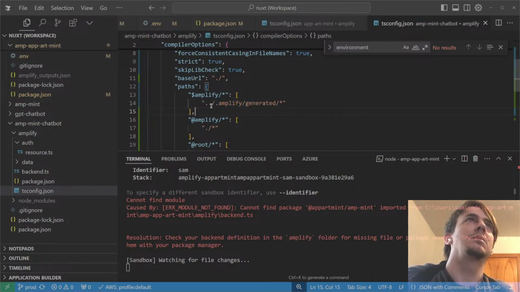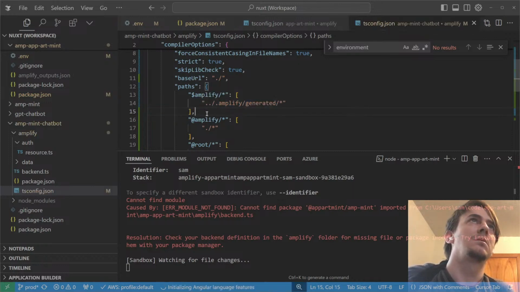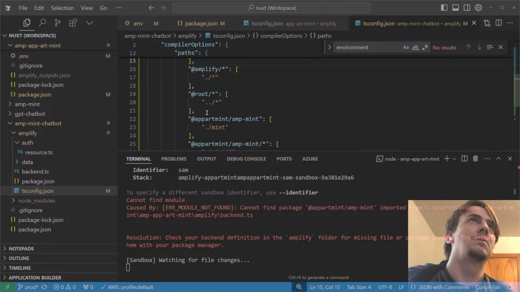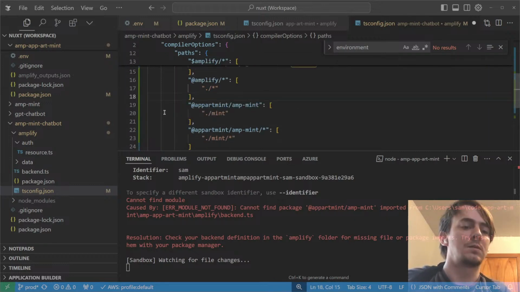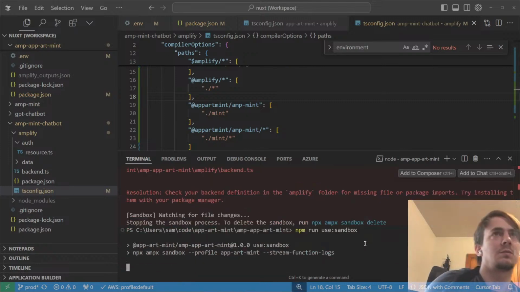That's interesting. So I can give it multiple paths for a single. Fine, but I believe I can get rid of that. And let's save that, and now I'm gonna have to rerun the sandbox.